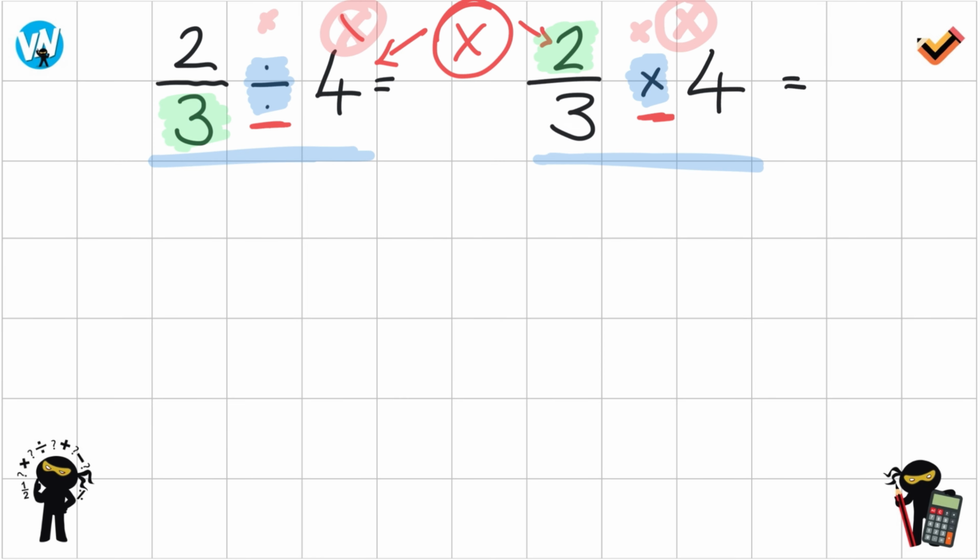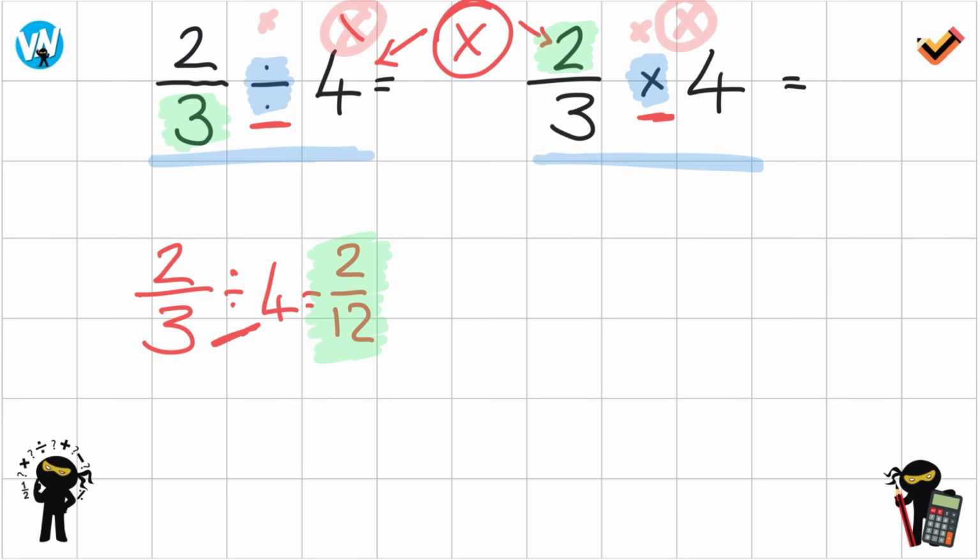So this is how simple these questions are. I'm going to do 2 over 3 divided by 4, which basically means I multiply these together and the numerator stays the same. So it just becomes 2 over 12. That is the answer. It would take a much longer lesson, and I'd need to visually show you why that is the case. But essentially, because we're dividing, we're getting more of them. So this number has to increase, so we have to multiply. So it's that simple. You see divide, you just multiply these together, and that is the answer.